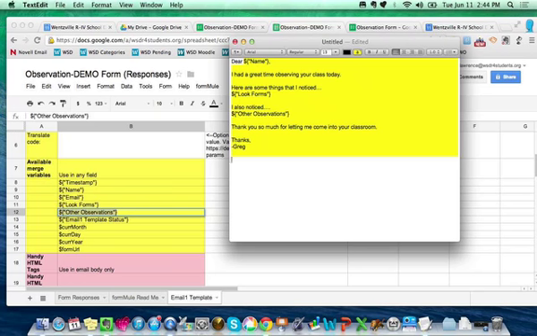Okay. Now, like I said, I know this looks super geeky, but really all it is is copy and pasting what you want to show up in that email. That's all it is. Okay? And the cool thing is, once you set it up, you'll never have to mess with it again. Any questions with this before I show you the last two things?